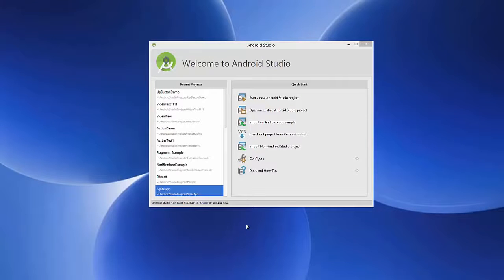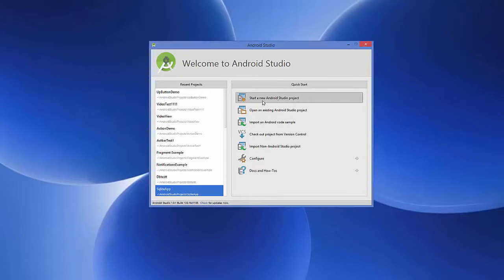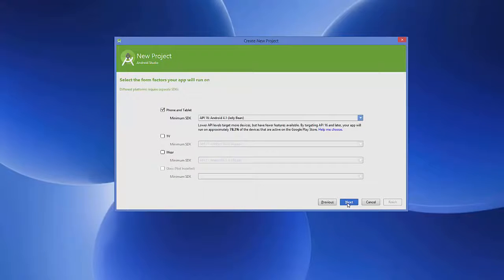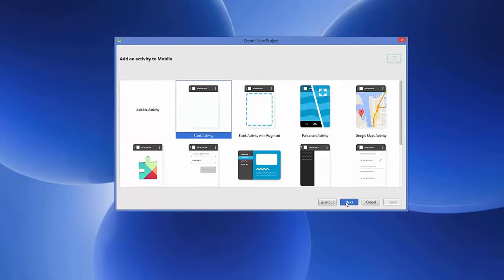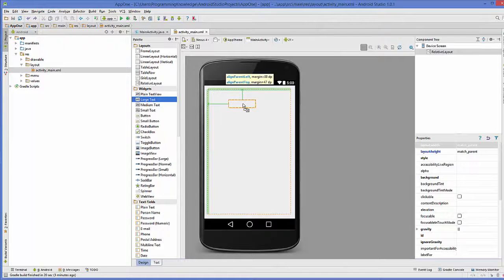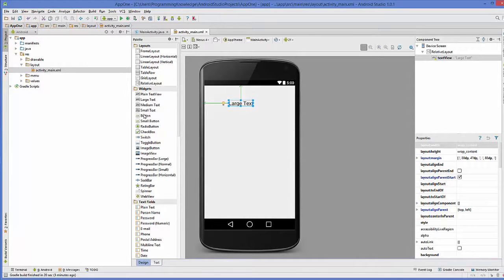So first of all, I will create an app. So create a new app and I will name it as app 1, for example. Everything will be default for now, and this will be blank activity and finish. So my project is created now, and first of all I'm going to take a large text and a button here, and I want to change the text of this button and large text.